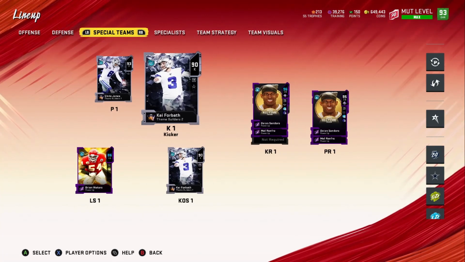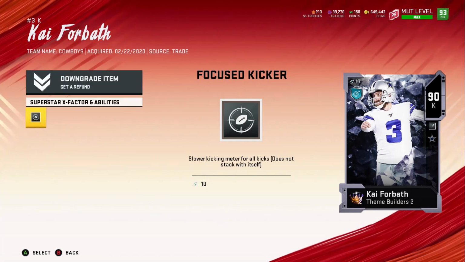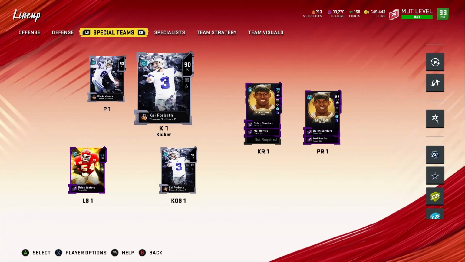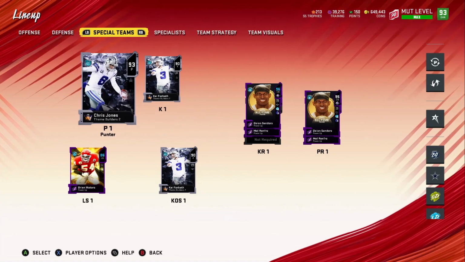When it comes to your actual kicker, if your kicker is able to get Focused Kicker, or either one of them, I would say get that. This kicker is able to get Focused Kicker, so I put it on him. Much more effective. The meter is slow when it's going, it doesn't go real fast and make you end up glitching out and kicking it where it shouldn't go. So if you're able to get Focused Kicker on your kicker, I would say get it on him. He's the main priority. If not, if you're able to, get it on your punter. Get it on at least one of them.